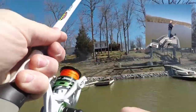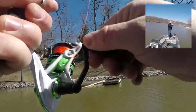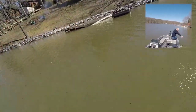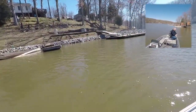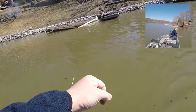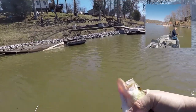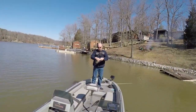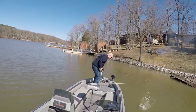There's a much better fish. Well, not much better. Another short bass. Picked him up off that dock.